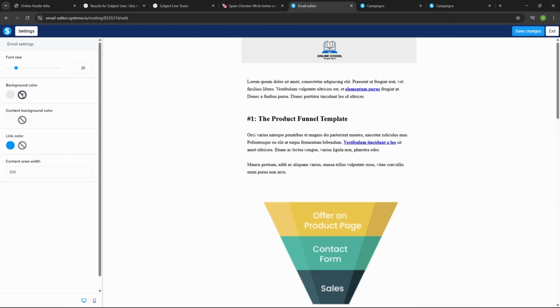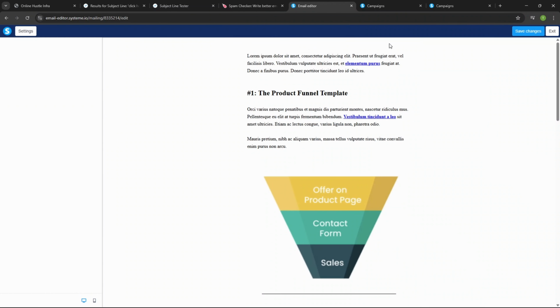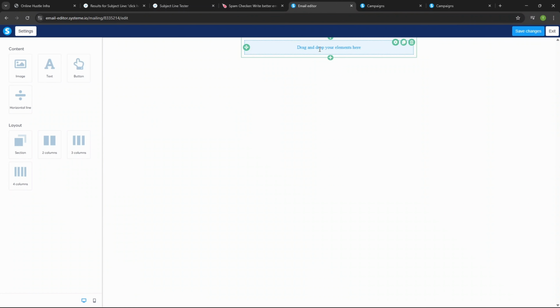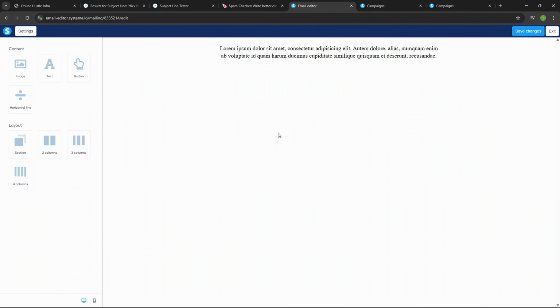So I always get rid of the background color and basically just get rid of every single element that's in the template. Then I'll start by adding a section and text. I will widen up the content area, and you can do this how much you'd like. But the main reason that I'm using the visual editor is because it is just much easier to add any images in case I want to.